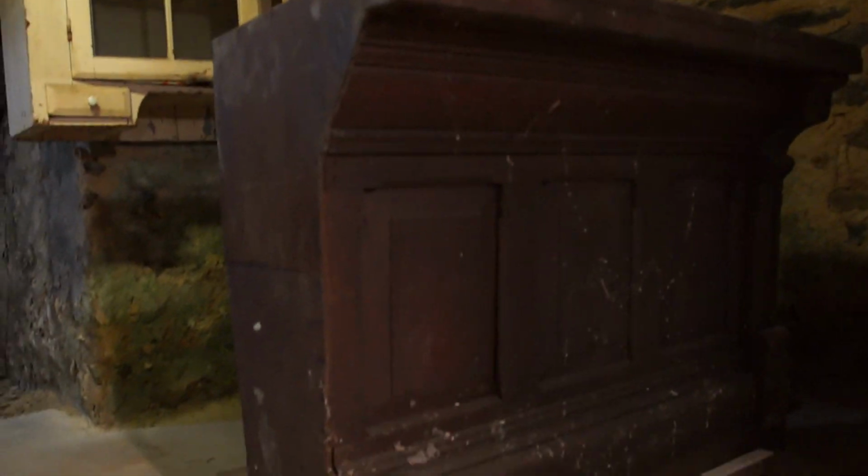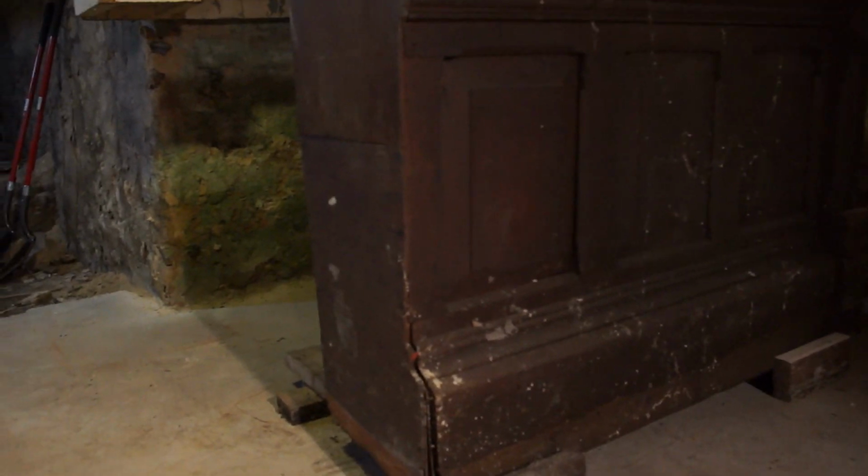I couldn't believe it when I pulled it away from the wall. And you can see, this is only one piece of it. There's another piece. If you look on this side, you can see how it comes down. I can't really see on that side, but either way, it makes me kind of reconsider. Oh, new feet. Makes me kind of want to reconsider getting rid of it. So I think I'm going to turn it into something like a workbench or something, because it's just such a cool piece of furniture.